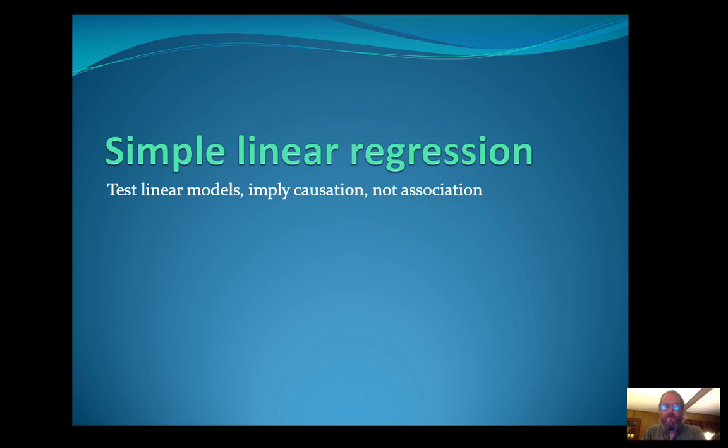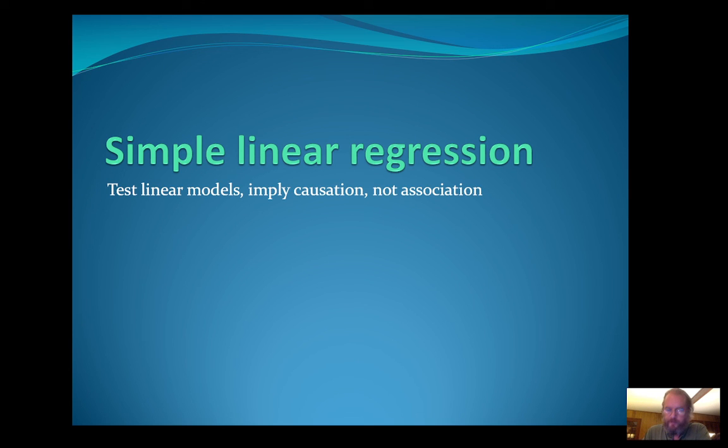All right, so chapter 17 talks about linear regression, and it has to do with linear regression of a single variable, single predictor variable, I should say. Chapter 18 is about multiple linear regression, where instead of having a single predictor variable, you can have many predictor variables. And the idea is that you are developing and testing a linear model in which you're implying that x1, x2, x3, the three different predictor variables, each in turn cause the response variable to change. And the change is linear.